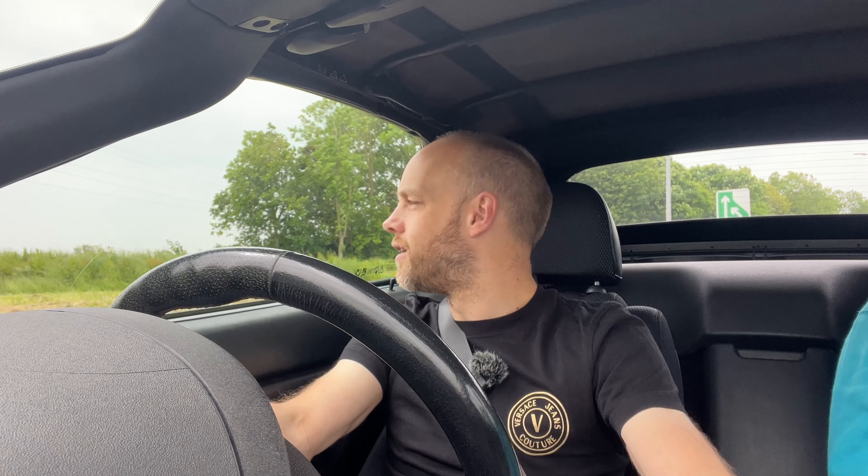So what are the conclusions on the MGTF — thumbs up or thumbs down? There are various engine options. It would be interesting to drive that 160 to see how much quicker it is — I reckon that's probably the sweet spot and the one I'd go for if buying one. In terms of negatives: I wasn't particularly keen on the pedal arrangement, and the gear change — I'd have to drive another couple to see if this is typical of TFs. And the last thing that would put me off is access to that engine.